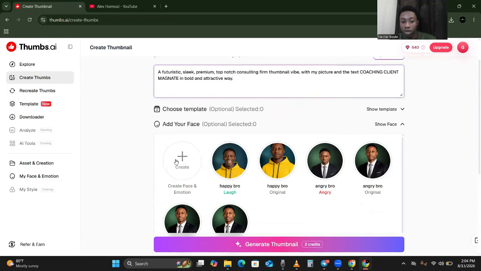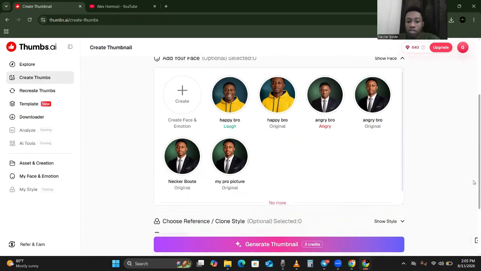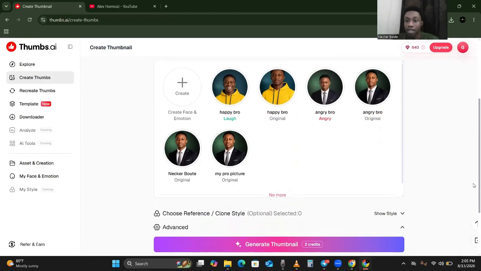If your face is not uploaded, you can just upload a picture of yourself and just add the facial expression that you want over here. It's all done right here. All right. If you attempt to get the emotional expression and you don't get it at once, try again a second time, right? I think AI is great, but you always have to be patient. We human beings don't want to be patient, but I think it's really great to have a system, if you are taking YouTube seriously, where you don't need to repeat your picture, your star, or your logo. It doesn't have a short-term memory, right? That kind of thing helps a lot.